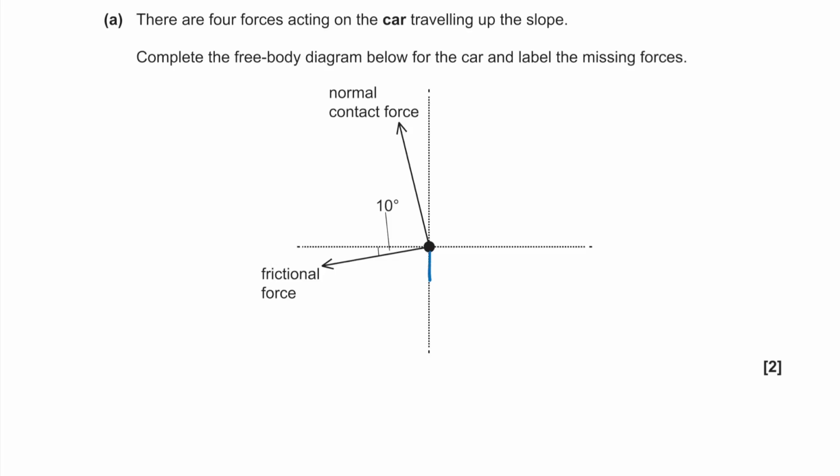So we're going to have mg pulling down here, or you can call that weight. We have frictional force pulling down there, yes, but then of course we are going to have the force of the truck. So let's say, pull, whatever you want to call it. And I have drawn the pull force ever so slightly bigger than the frictional force, because some of that mg is pulling down the slope, so the pull does need to be bigger than just the frictional force, of course.